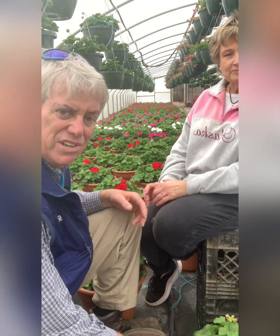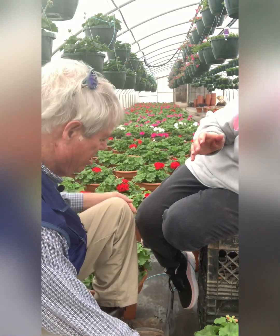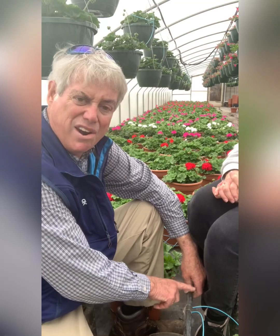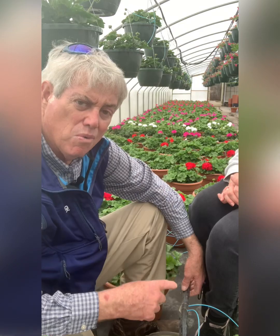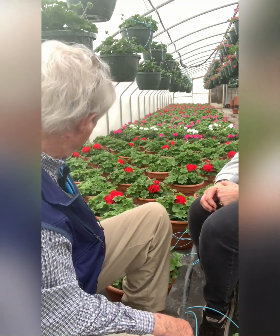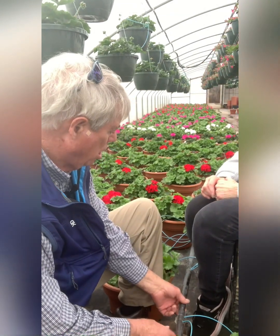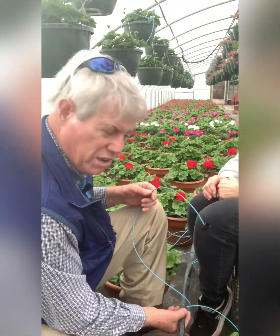So what we do — right through here, can you see this? It's a big water hose going into there. It comes all the way from the water down this direction, sits right in between. And there's another one right behind me, so there's two of them in this side of the greenhouse. Out of those big watering hoses come these little tubes, and we poke the little tubes into the soil.